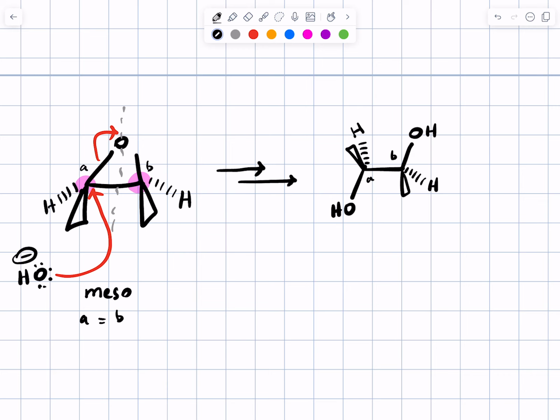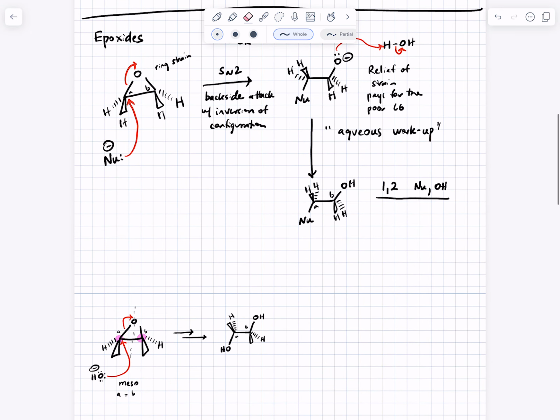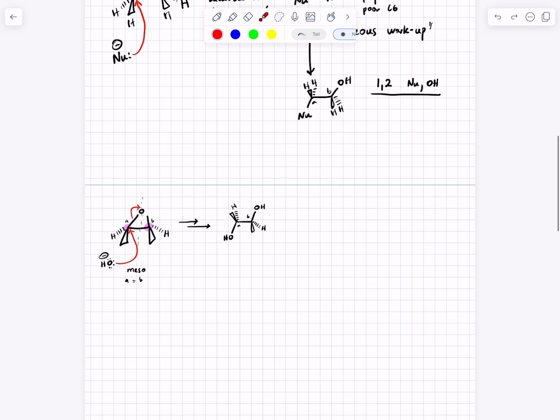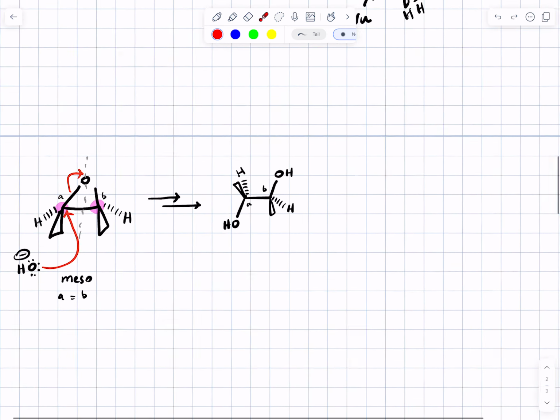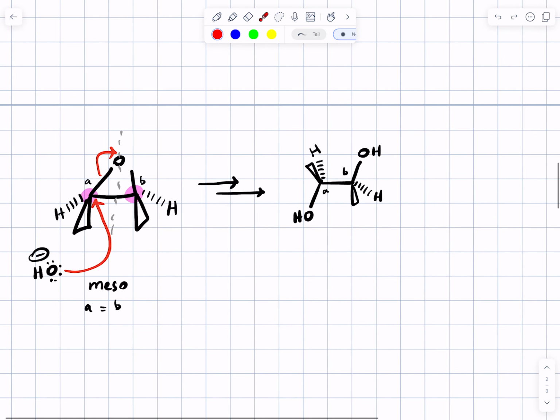Yes? Is there a reason I drew 2 arrows? Yes, you need 2 arrows. One, to show formation of the bond between, oh, here, sorry. I drew 2 arrows because I am skipping this intermediate, whoa, that's an eraser. I am skipping this intermediate and this protonation step. All right, questions about that?